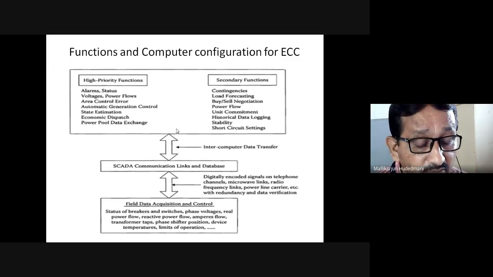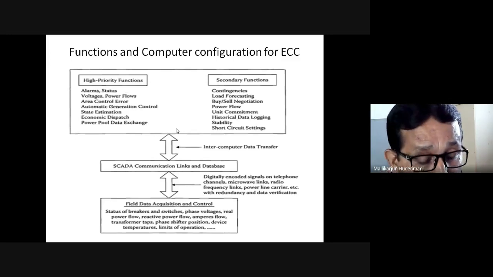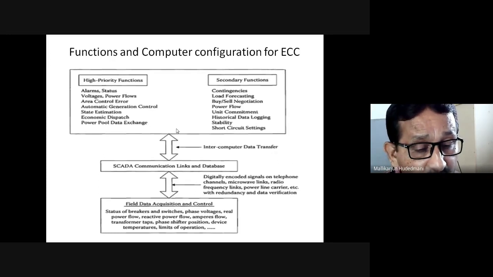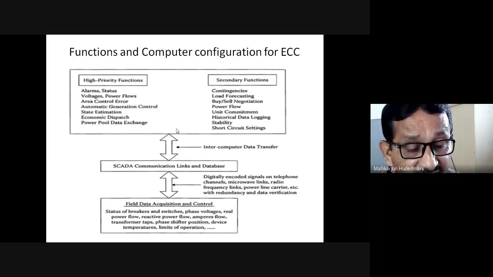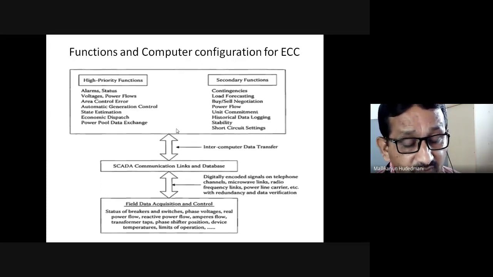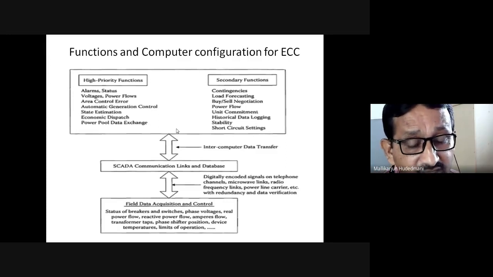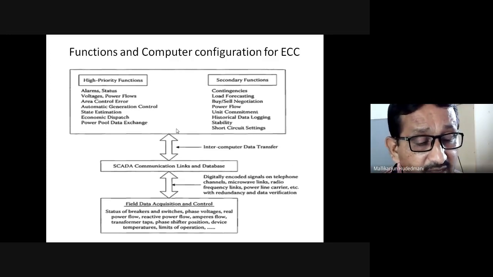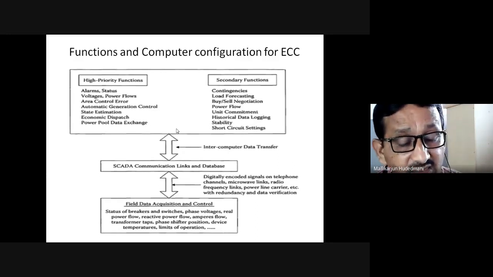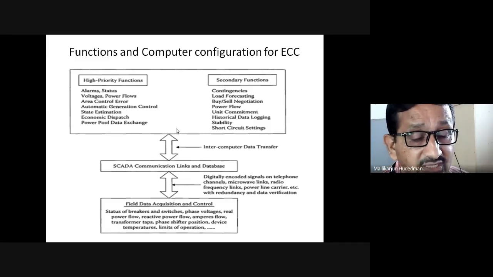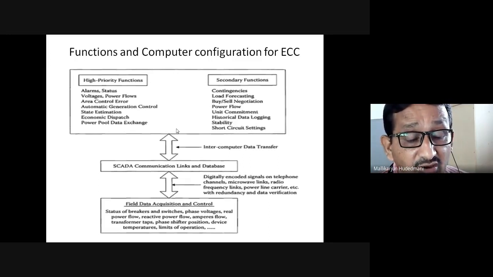So this is how a computer table in the energy control center, when I view as an operator performing so many tasks on that computer, be connected in this mode. From the field, fetch, process, store, one end. From the energy control center perspective, a lot of this information is being processed by computing algorithms: process, update and retrieve, control and again save. And those signals will come down to the field again. This is a bidirectional mode of exchange of information from RTU to MTU in the energy control center. This is how I wanted to present to you the functions and computer configuration of the energy control center.